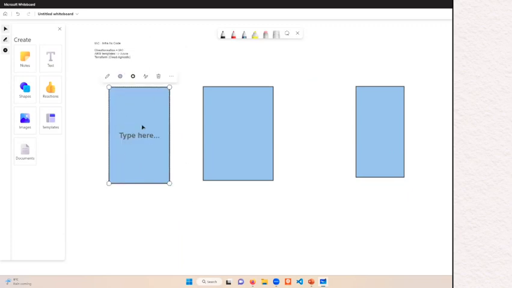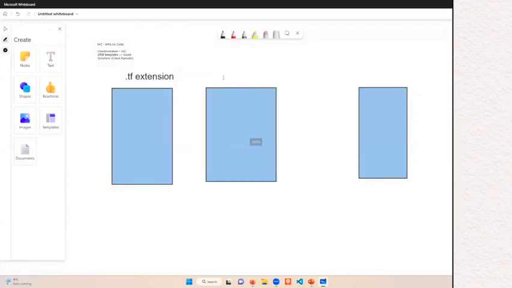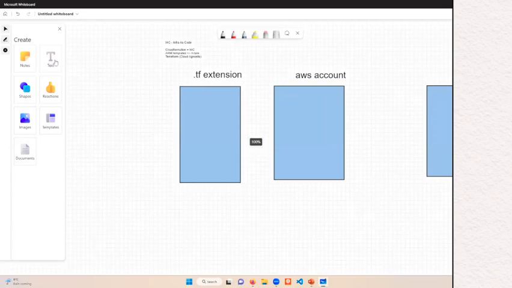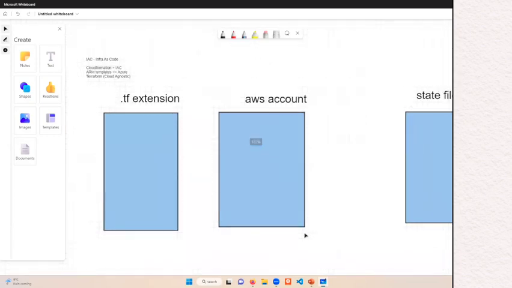Here we are going to write the code, and let's assume, for now, this is our AWS account, and this is our state file. Let's say I wanted to create an EC2 instance, and let's use this example to explain how Terraform works behind the scenes.